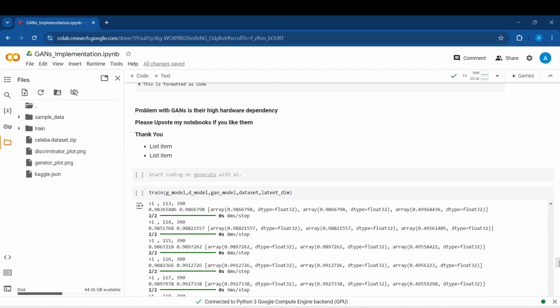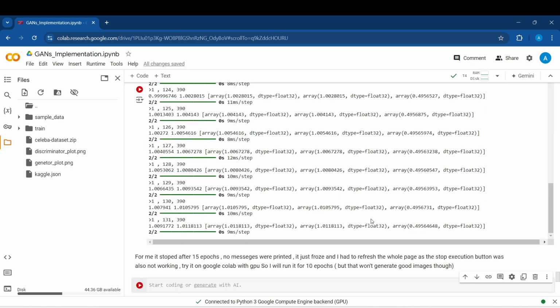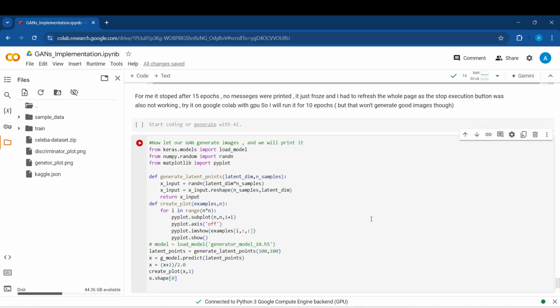If you have a high-end GPU, you can train it, but for me this is showing losses, the D1 loss, D2 loss, and the GAN loss, and the model is not running and just freezes.